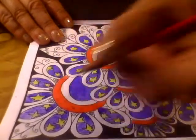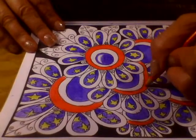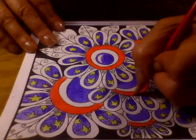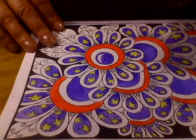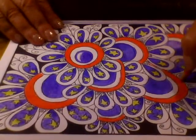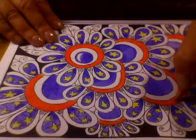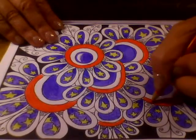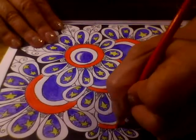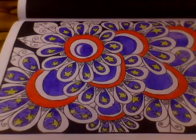It's got some pluses. All right, so you would just go around your entire design after putting the crayon down and continue to work the crayon deep into the paper. Now, it does take a while to do this. I'm not telling you this is a fast, quick kind of deal. This takes some time, but it produces beautiful results at very little cost. So that's just a super win.